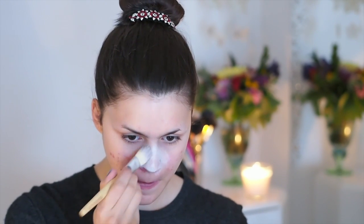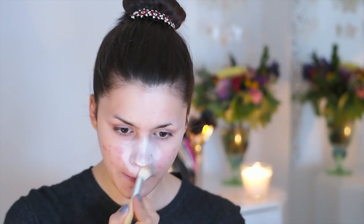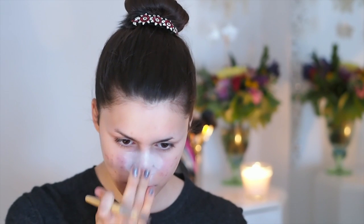Because I'm really pale, I decided to use a white clown paste all over my skin to make me look really washed out and also hide any imperfections. If you have a darker skin tone, you don't have to use a white clown paste because it might be kind of harder to get your skin tone in one color. So you can just use a few shades lighter foundation and you will get the same effect. I'm also setting my foundation with a little bit of translucent powder just to make it stay in place the whole night.